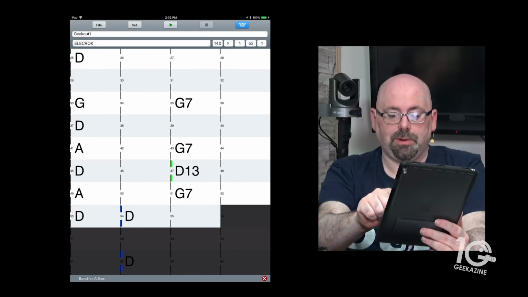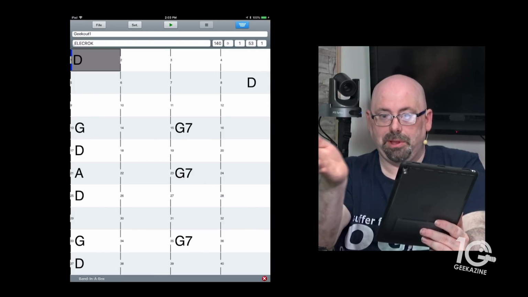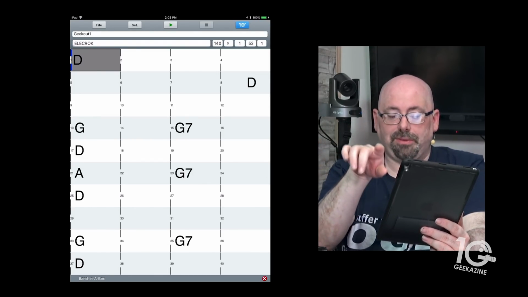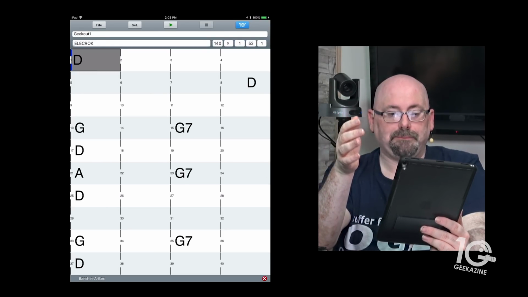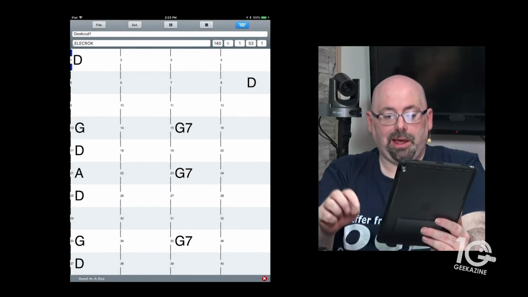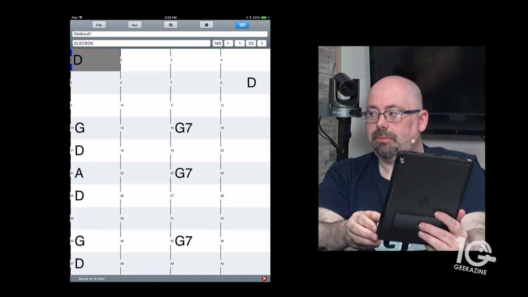But you will see there's the blue line up on top, down here where it says D13. You see the green lines. So it does tell you how it's going to play through, if it's going to do the A section or the B section. So that's something here. So I'm going to play a little bit of this. We won't go through the whole thing, but you'll see what I mean. And you'll hear the melody. I'll tell you when that starts to come in.